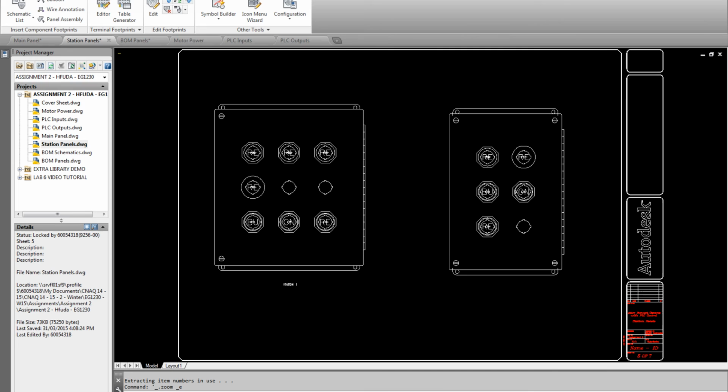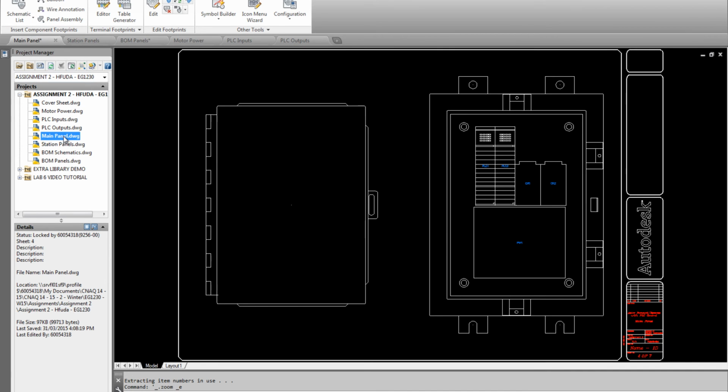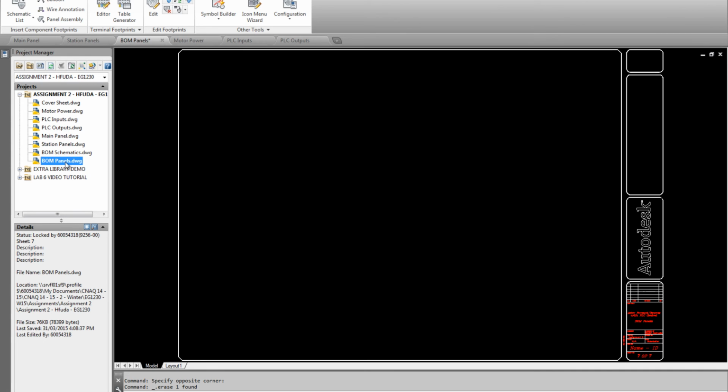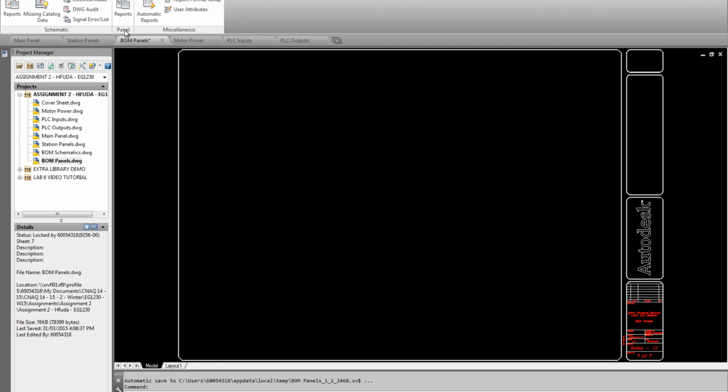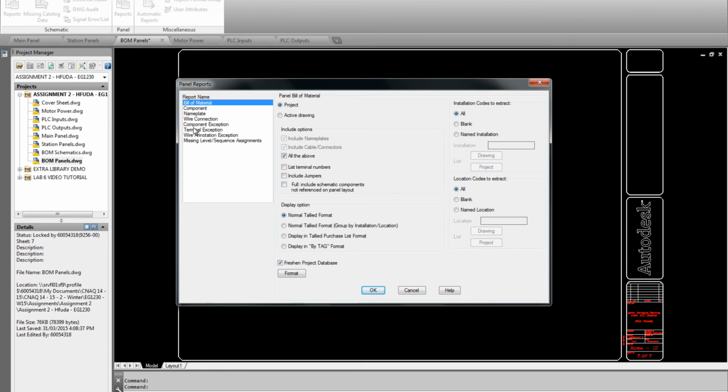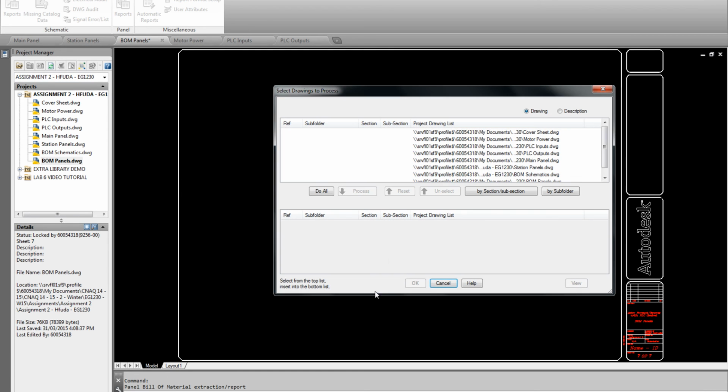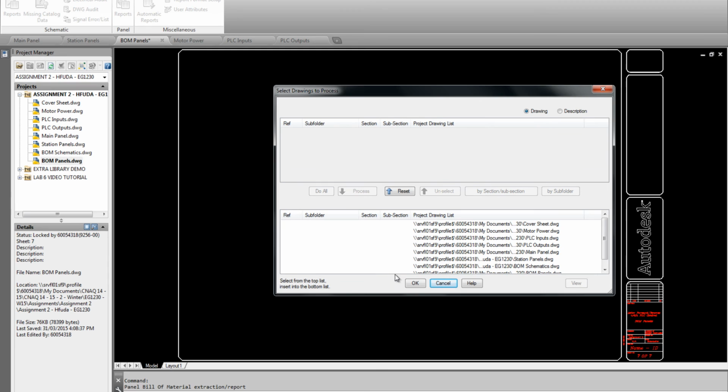Always make sure you save before you do the panel material list. Save. Now go BOM panels, under reports, in the panel group, you click on reports, and it's defaulting to bill of materials. Okay, do all.